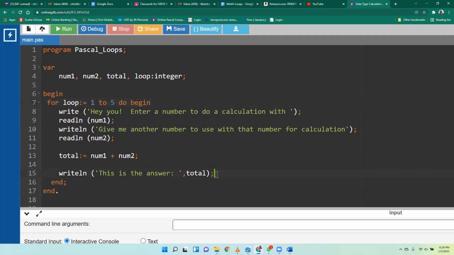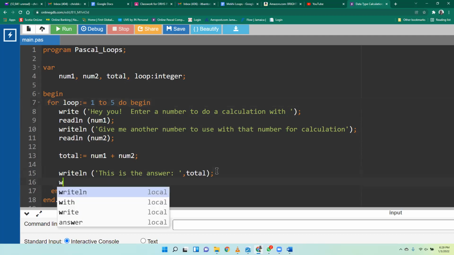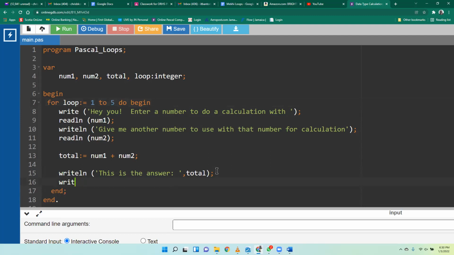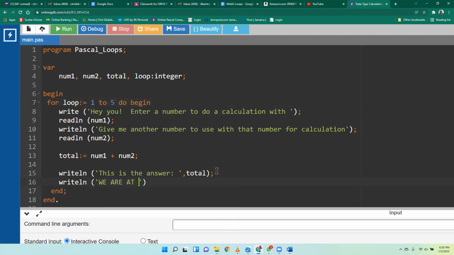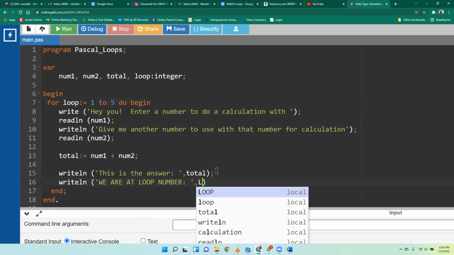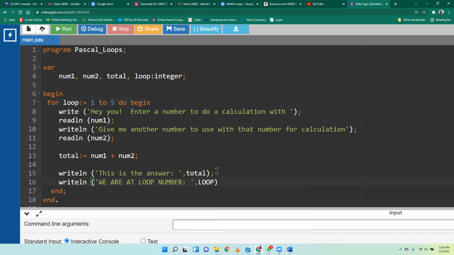And I'm going to put this in the mix too to help us remember. Writeln, bracket, single quote, in all caps: WE ARE AT LOOP NUMBER. And put the word loop over here, loop, semicolon.